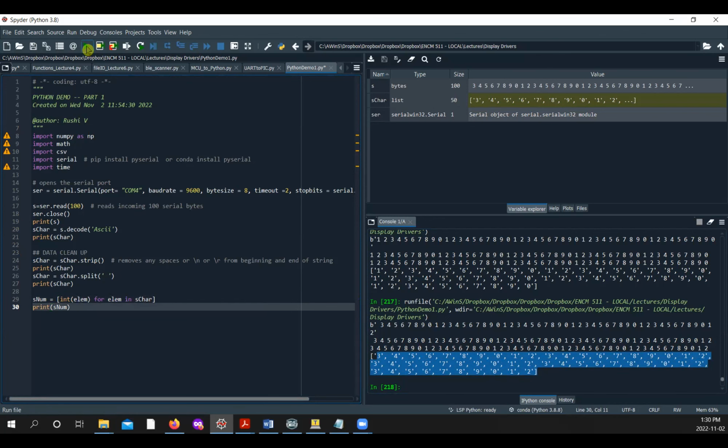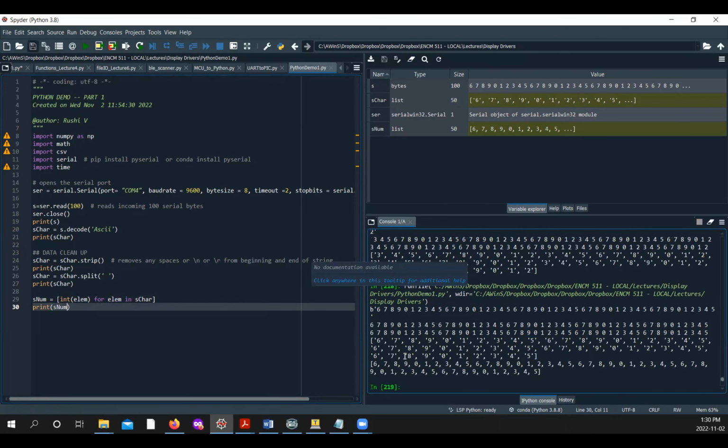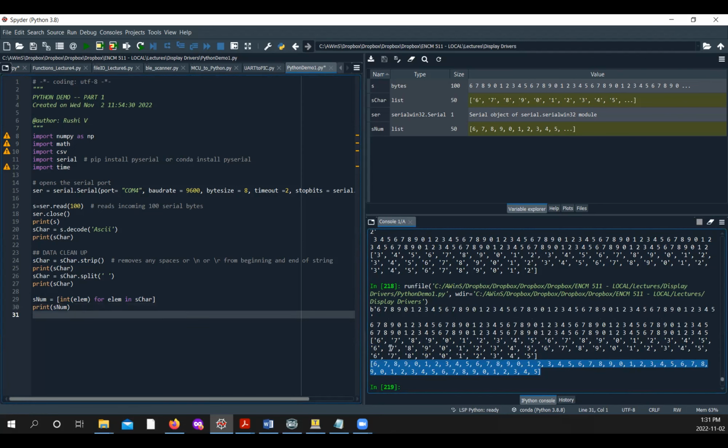If you see what this looks like, previously we had a list containing characters, and now we have a list containing just numbers. Once it's in this form, you can convert it into a NumPy array or a data frame. That's entirely up to you. In our case, let's convert this into a NumPy array, and I'm still going to use the variable snum to hold the numerical array.